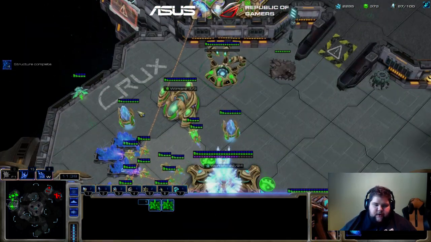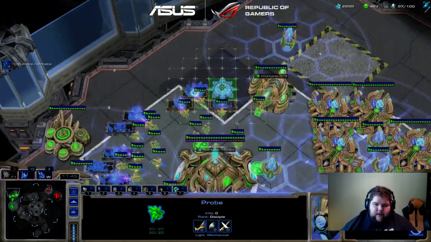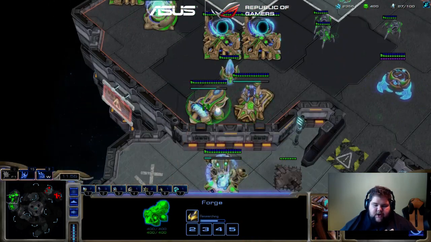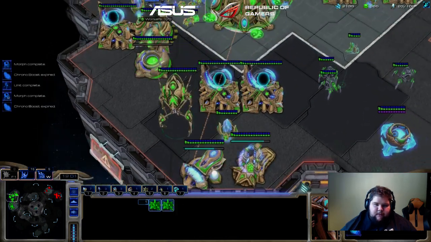So you want range for your Colossus, and since the game is pretty late, you can afford a cannon per mineral line. This will help versus the potential Banshee. So we've got a tank here, we've got charge. Versus Terran, we've got charge, and you always want to be chrono boosting the upgrades.